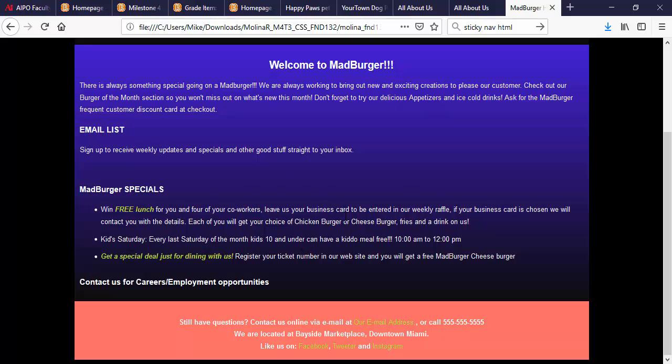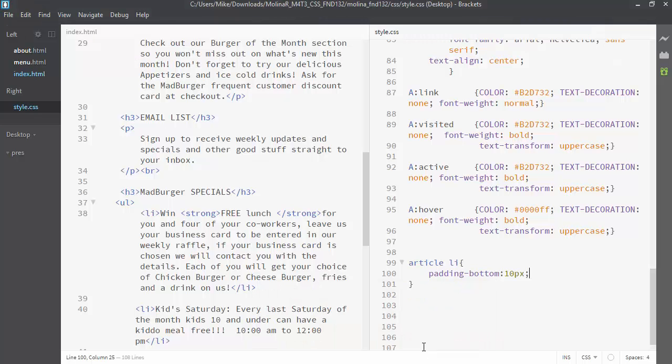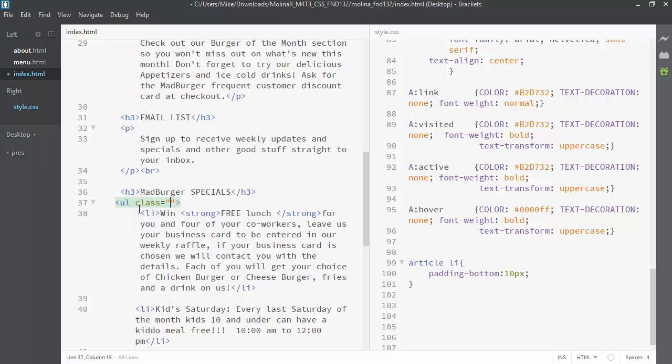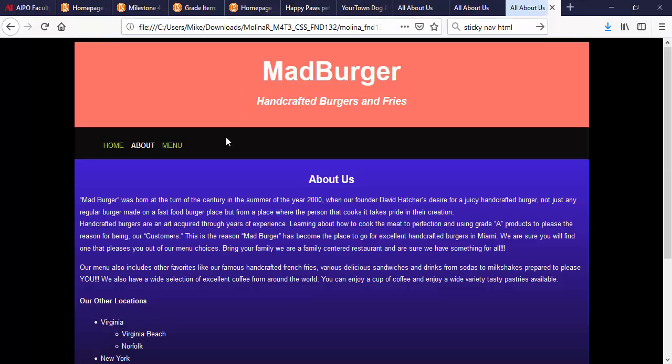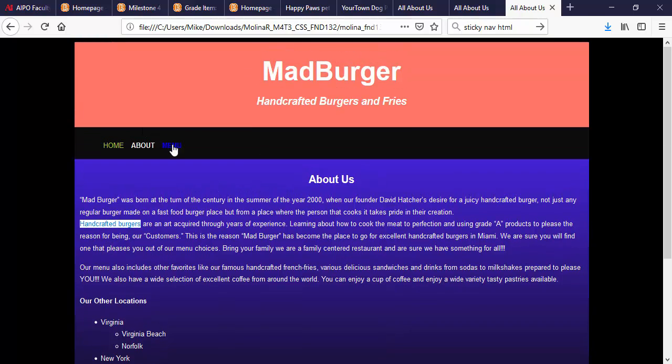Now that's going to affect every item, every page that has a list itself. So you can see it does over here. Now if you want just that list, then what you want to do is come back over, give this a class name, class equals format list, and then instead of saying article, you say dot format list, and it only affects this section. Okay, so that's something to think about, because then this is back to regular. So again, bold, italics, important phrases like handcrafted burgers, and so forth. You want to make sure it stands out.